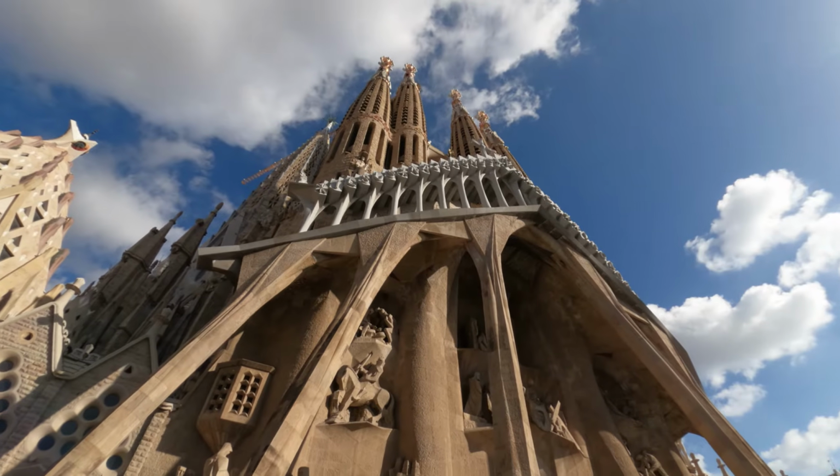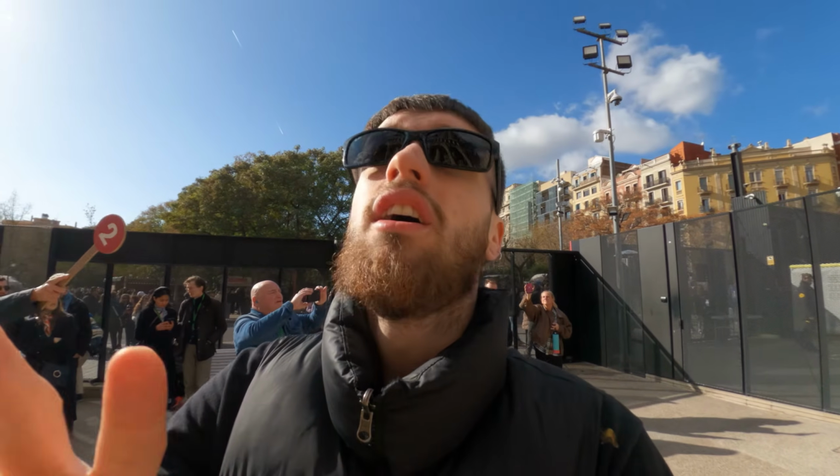So below there, we have some people praying in the crypt where Gaudi was actually buried. So up the top there are the Towers of Passion. Now there are 2 towers, but I chose the Tower of Passion because it has a better viewpoint of Barcelona. So I think my slot is in about half an hour. And let's have a look at this incredible viewpoint. You have to go up some stairs and you will see that there's a bridge where you will cross to another tower. From there you will start going down and you will see at first you can come back again to the elevator, but just do that in case you don't feel well.